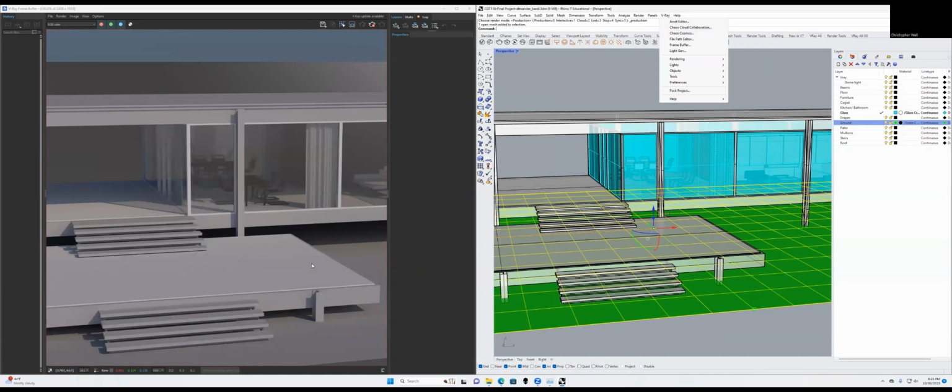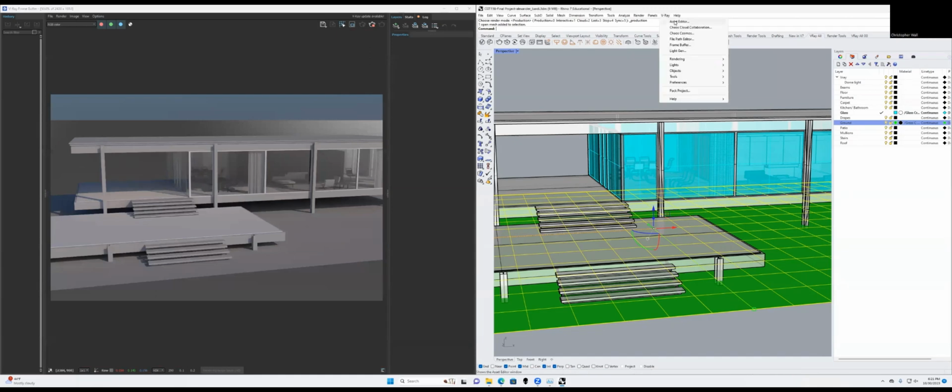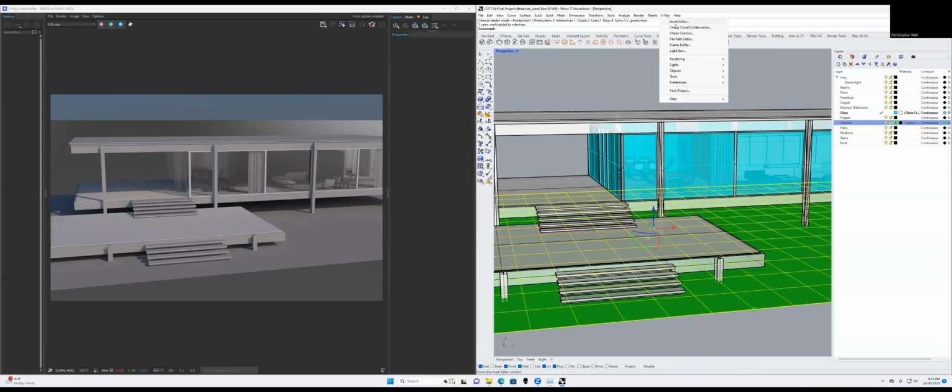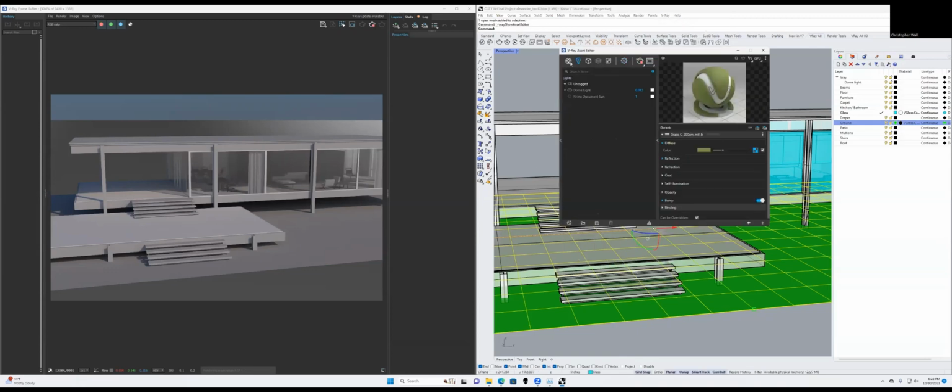Okay, so our grass material is not showing. I'm not sure why this is the case, but for some reason, when objects get moved across layers, applying the material to the layer itself seems to have some issue. It feels like this is a new thing in Vray. It might just be a bug, but a quick workaround is to select our grass and then click apply to selection. This should fix it.